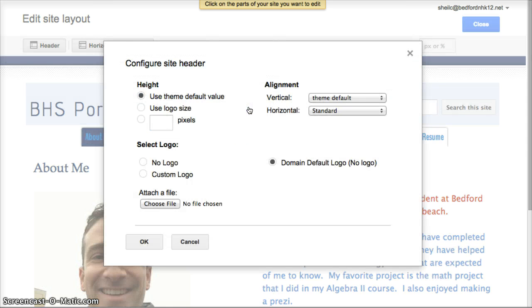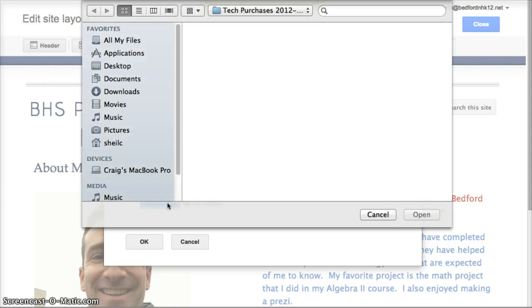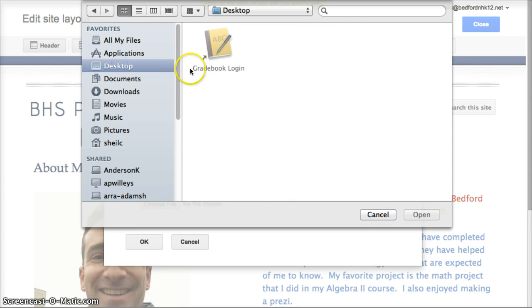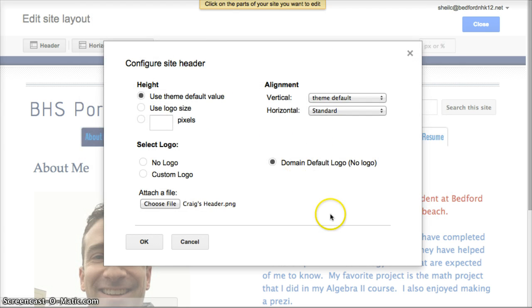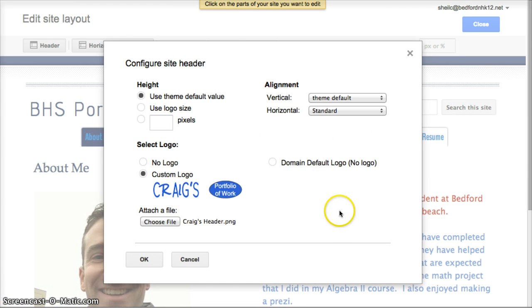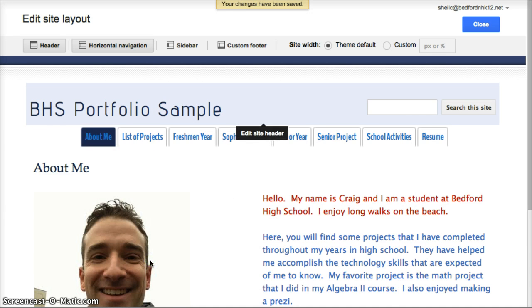Once I click that, I'm going to choose to attach my own file, and it's on my desktop, and it's called Craig's Header. Give it a second. You need to wait until the actual image shows up here, and we'll just do middle here and center there. Okay, so let's see what happens when I do that.